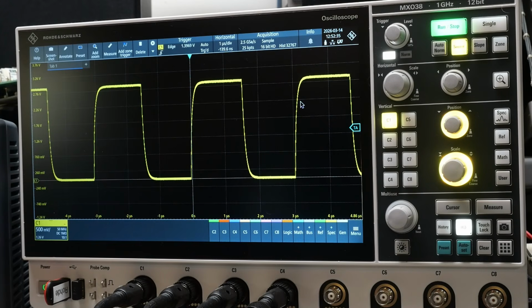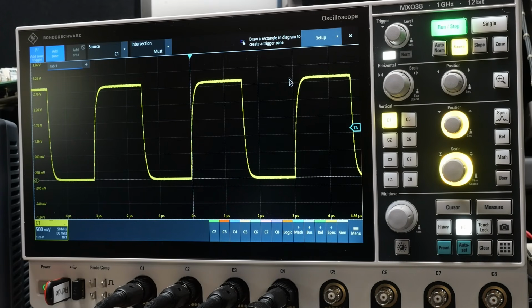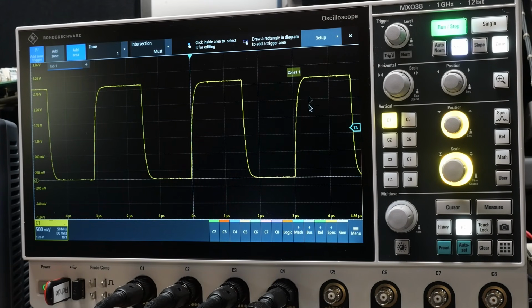Now, in HD mode, this filtered signal goes into the trigger circuit. So I can trigger on something, that little tiny thing like that. What I'll do is I'm going to add a zone trigger. I can kind of see where that thing is. I'm going to add a little zone trigger here, all right? And we are going to, oops, there, caught it. See? It just caught it now. So having that zone trigger post-filtering, so I have a very, very clean signal going into the trigger circuit, I'm able to catch those little blips.